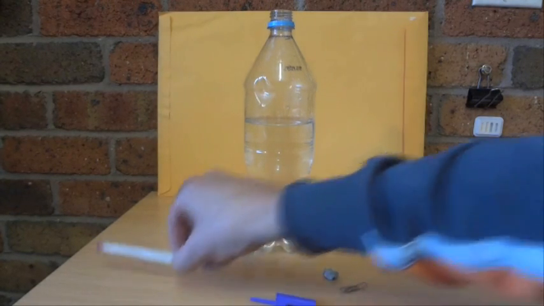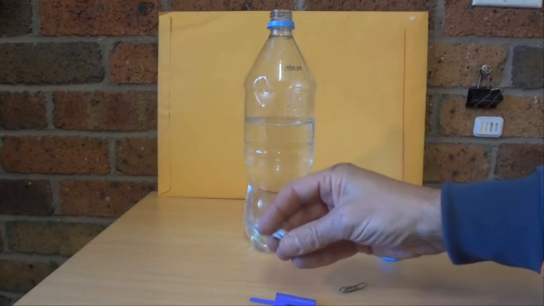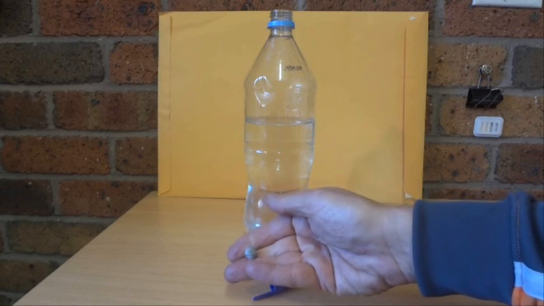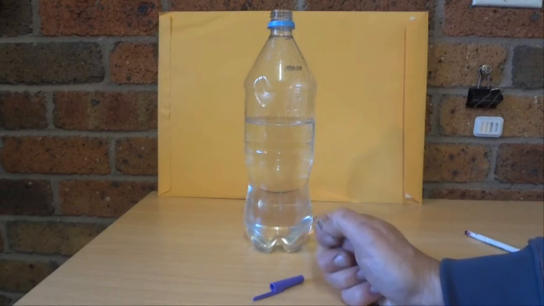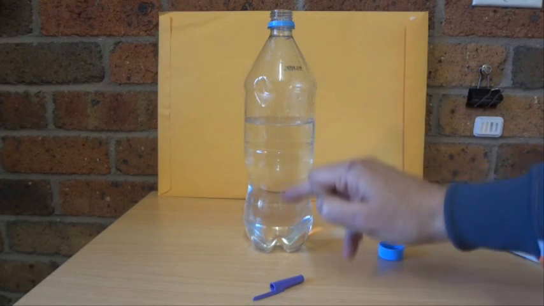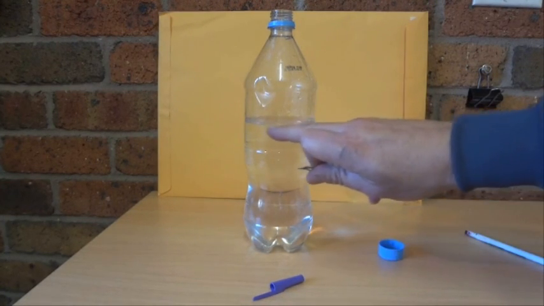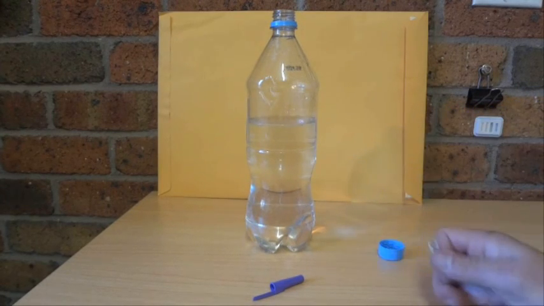To weight that pen top down we're going to use a little bit of blue tack and a paper clip, and obviously we need some water. So we've just got an empty drink bottle that I filled about half full with water.